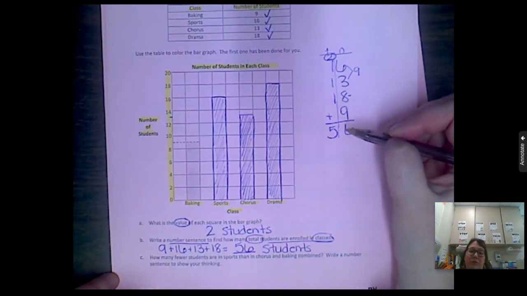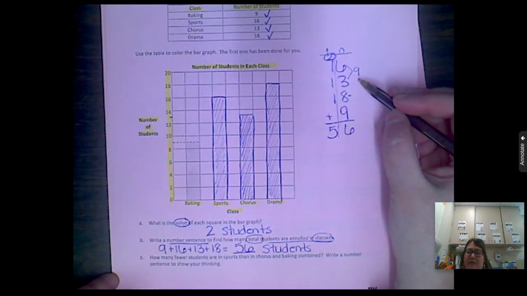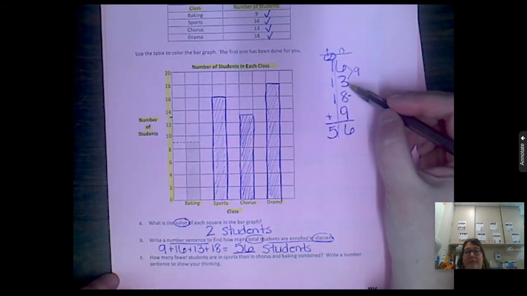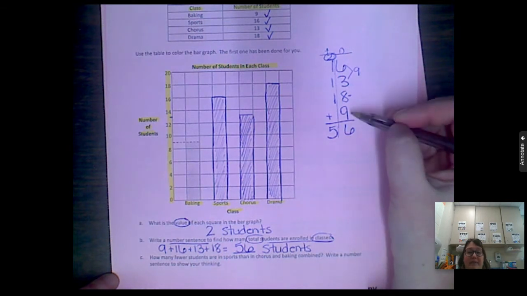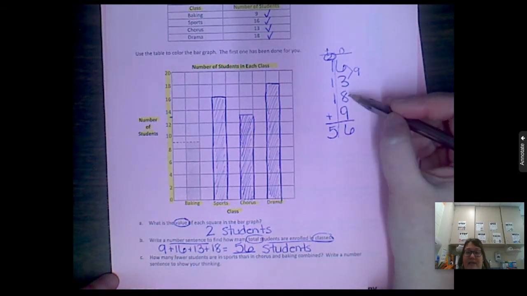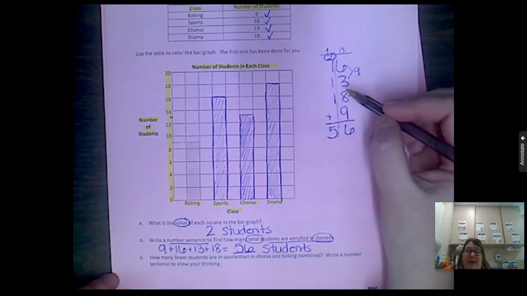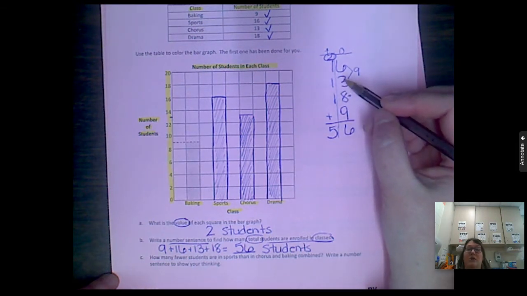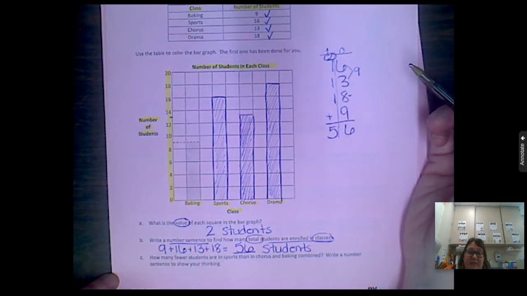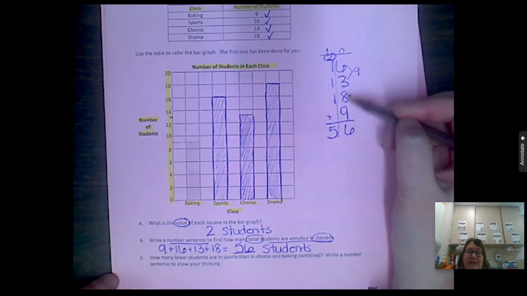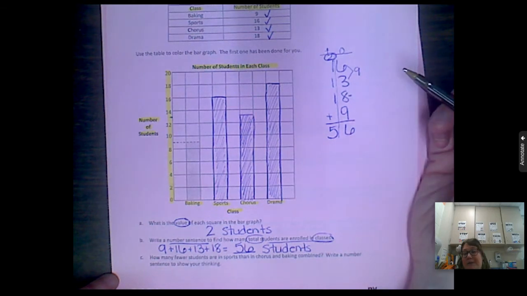And you don't have to do what I did here. It made sense to me to add the 6 plus 3 to get 9. 9 plus 9, I did my doubles back was 18, and then I just added that 8 in there. You could do it a different way if you wanted to. I know another way to do it would be that 9 plus 8 is 17, and then 17 plus 3 is 20. 20 plus 6 is 26. That makes perfect sense too, because with these three numbers, I can get to a 10.